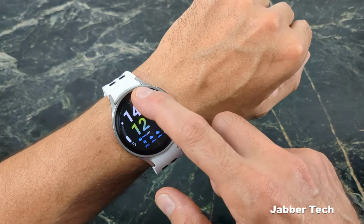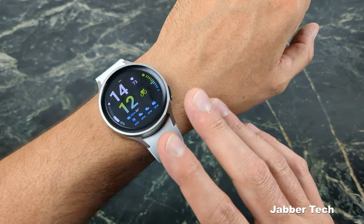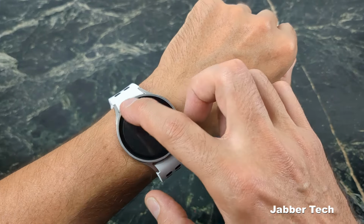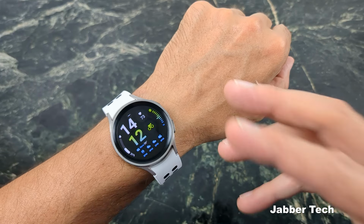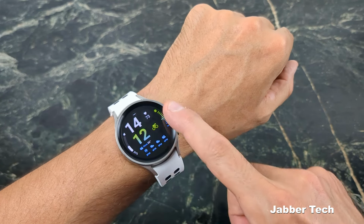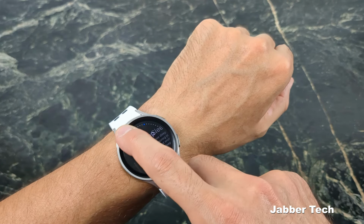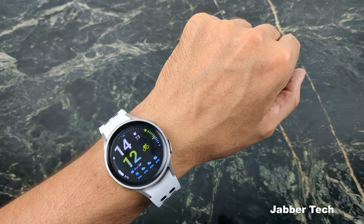Other than the 1.4-inch sapphire glass that we have here now and the titanium build, which is all good and dandy, they got rid of the one key feature that really made a Galaxy Watch Classic stand out from the crowd, really made that bigger, larger Galaxy Watch stand out, and that was the actual rotating crown. Now, they do have this digital crown here, but I really don't like it. You're smudging up the screen, and it's just not the same.